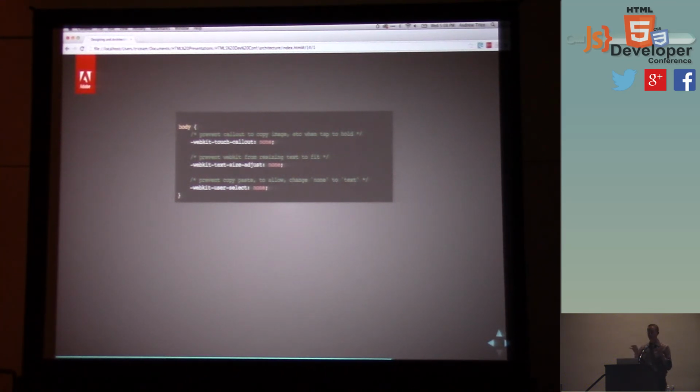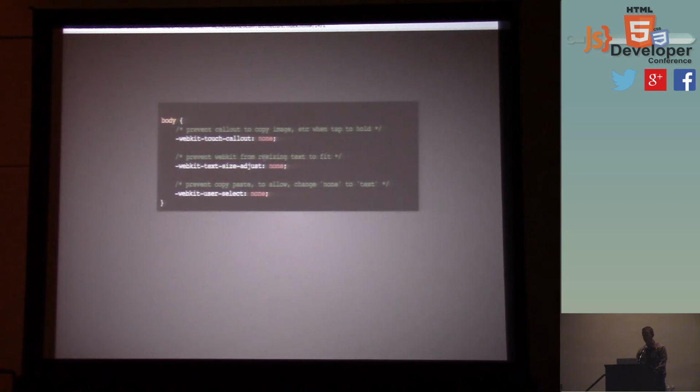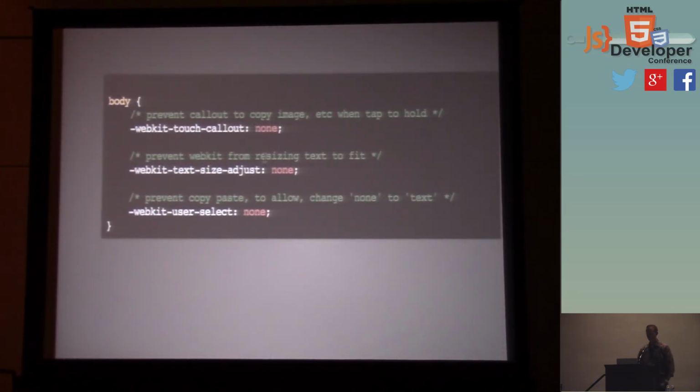I'm talking about if you somehow manage to delete these CSS styles that are the default of every PhoneGap template, where WebKit touch callout, and these are specific to WebKit, but there's a touch callout, there's text size adjustment, and WebKit user select. Then anytime someone touches your user interface, they're going to be able to select elements, select pieces of text. When they lift their finger up, you're going to get like the copy command, and then it feels like you're working with a web page rather than a natively installed app.